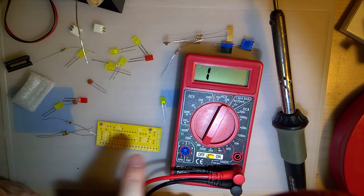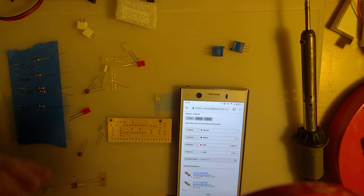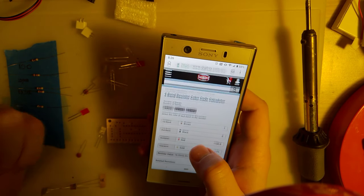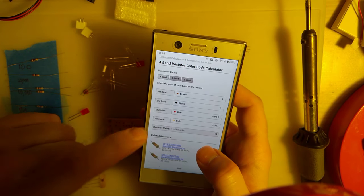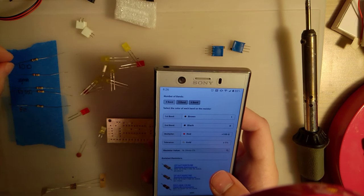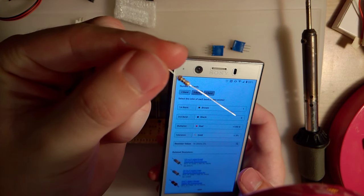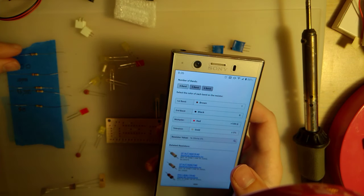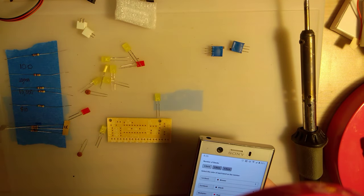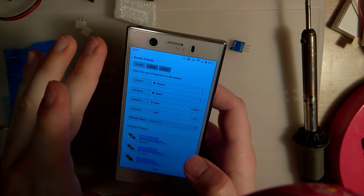I'll be back in a minute — I'm going to go look these up and get them all labeled. I was sitting there with the chart and then I realized there's this resistor calculator on DigiKey that makes it so much easier. You just type in the colors and it gives you the value. My biggest struggle is determining what actual colors those are on the resistor. I still like the surface mount ones better. I don't know exactly what's going on with some of these resistors — like why there are so many — but whatever, we'll come back to that.